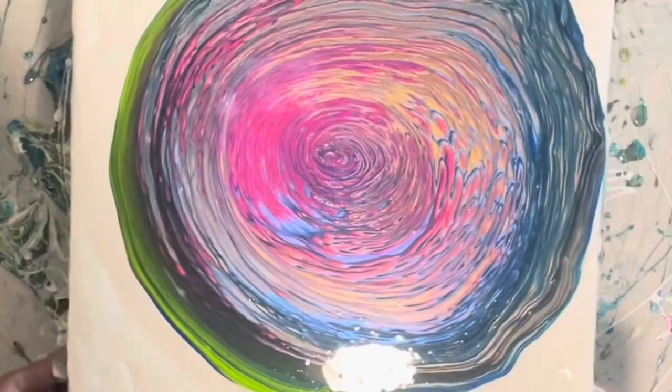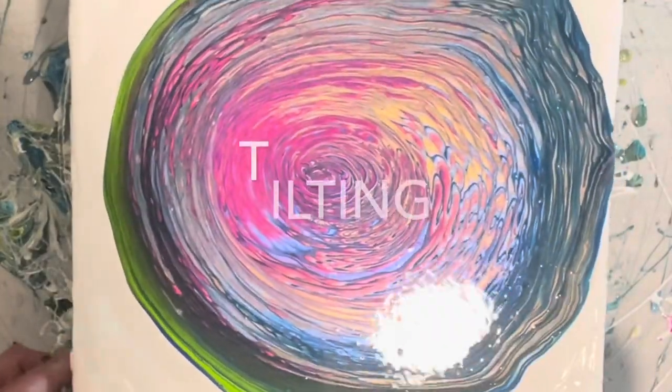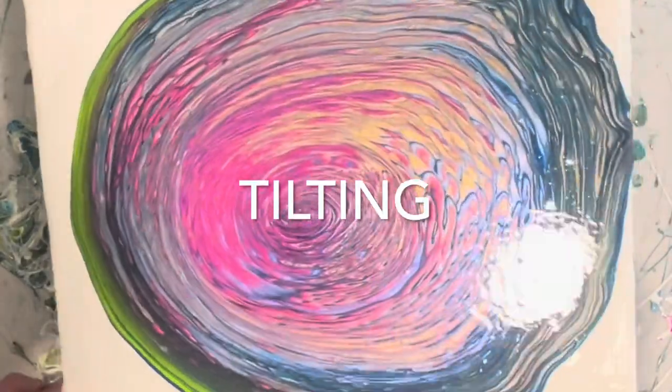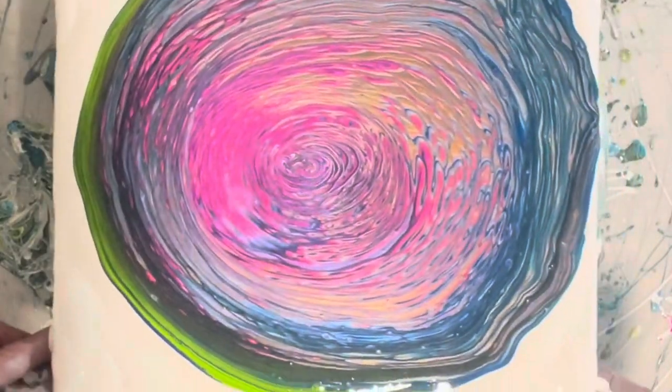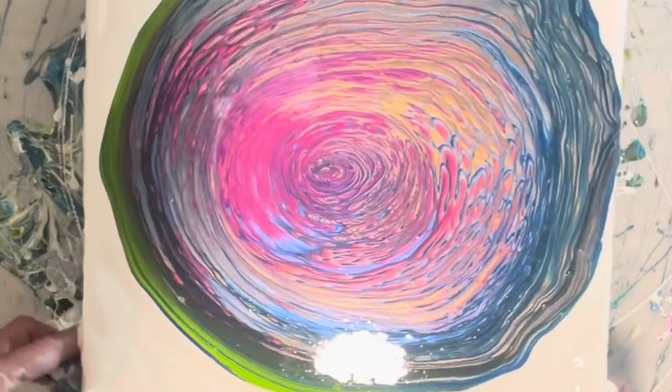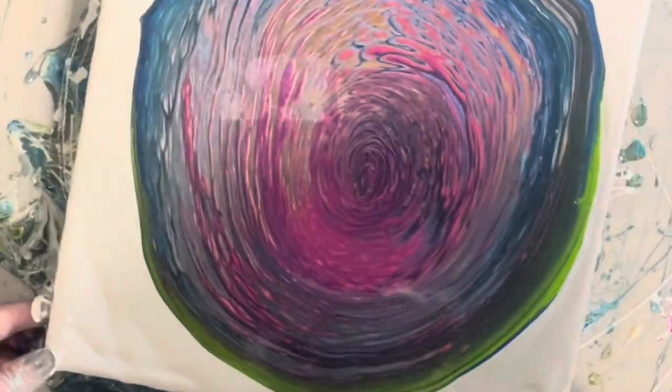It's already going over the side. That's not what I wanted. Oh, the pinwheel. Oh my God, I love this one. I wonder if I should fix the center. Nah.